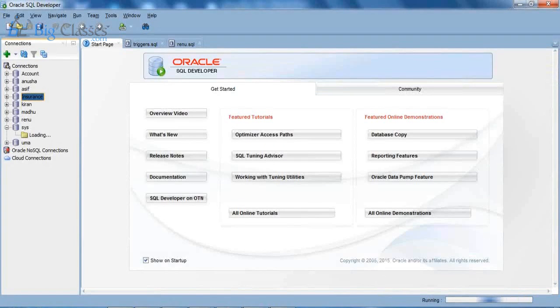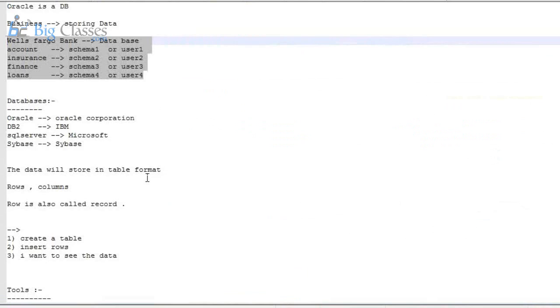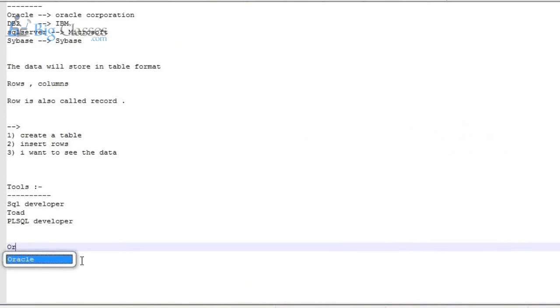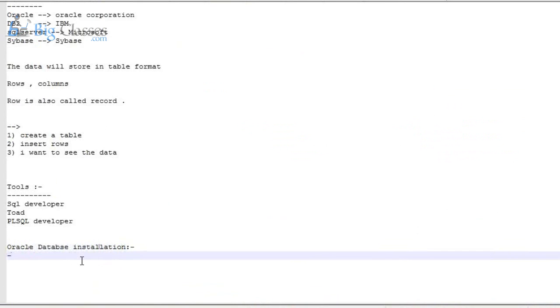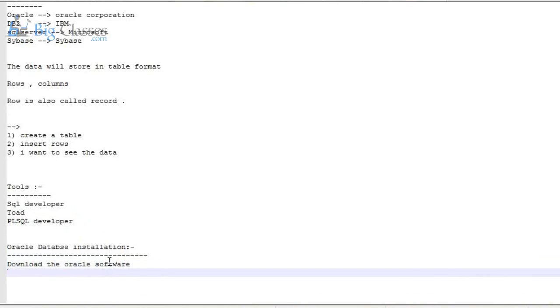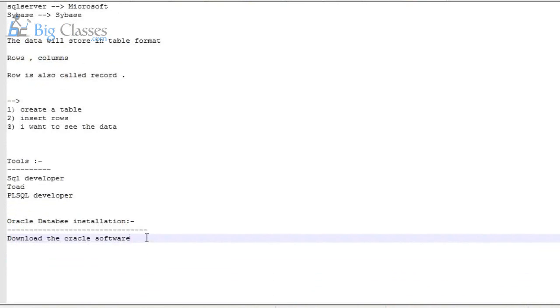If you want to install the Oracle database on your machine, first of all you need to download the Oracle software. I'll give you the steps on how to download it.